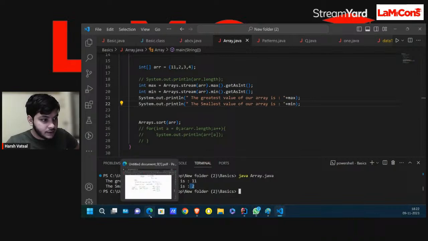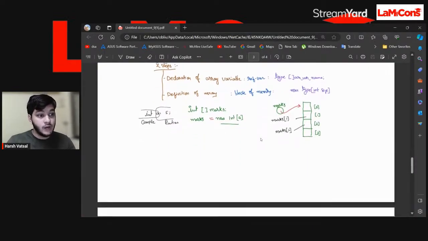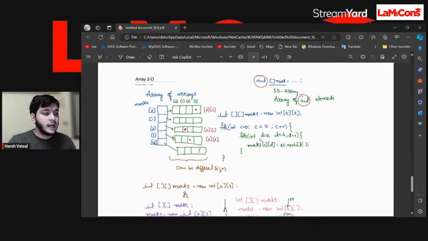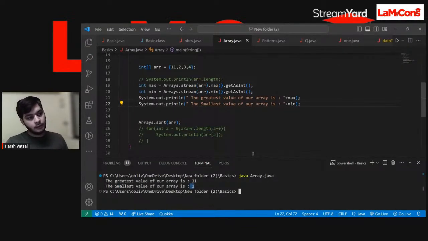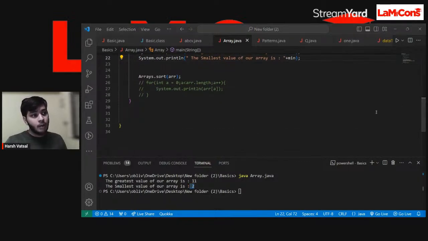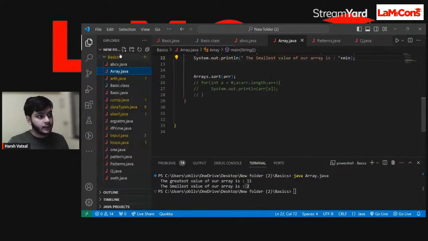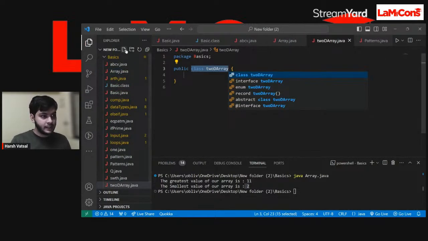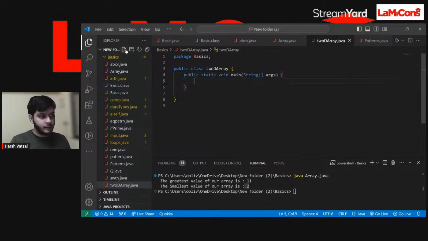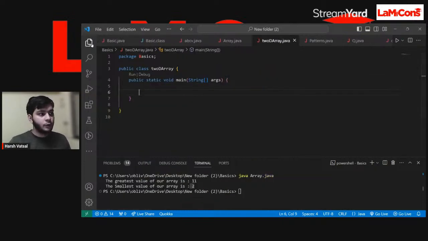So now let's move ahead and try to understand the array with students' data. I was willing to store some data about my students. Array dot java, and if I press enter, if I write the main function, here we are going to perform the tasks on the 2D array. Sir, what do you mean by 2D array?